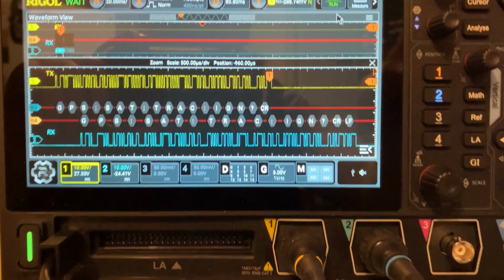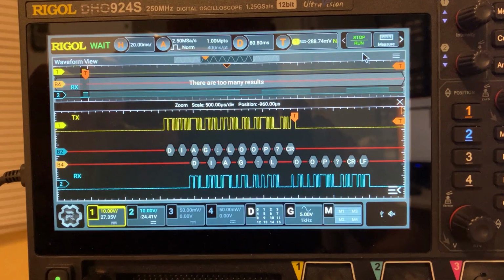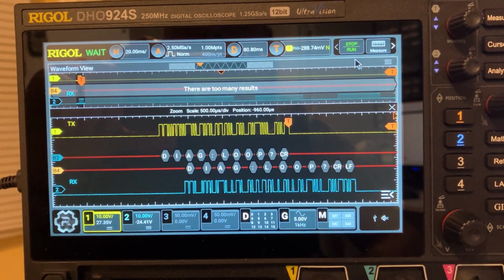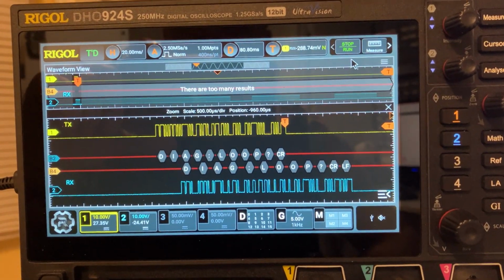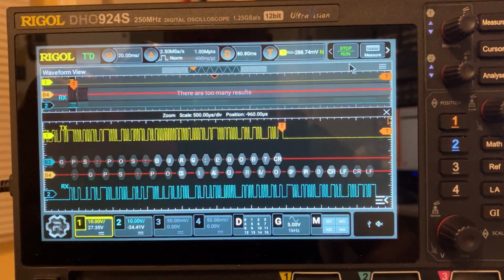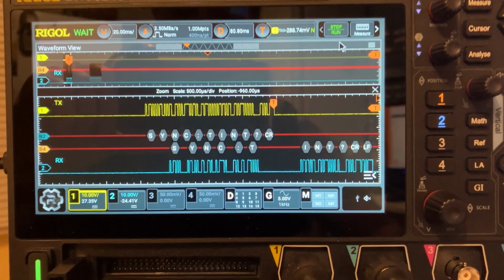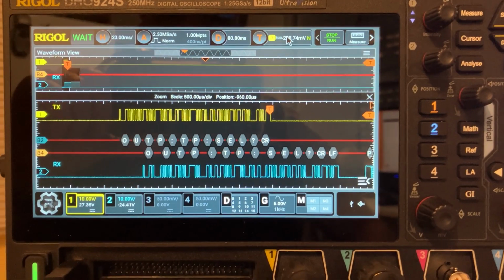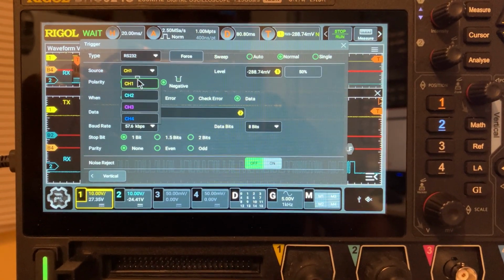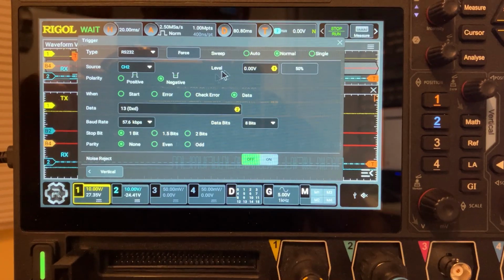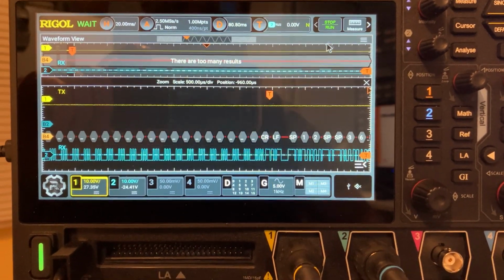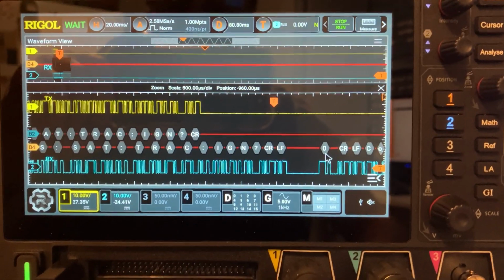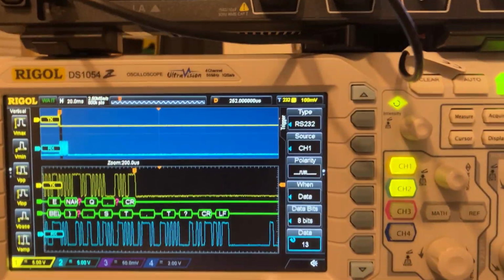We need to look at the end, so we're really triggering at the end of the packet. If it's a long packet, for this command here it is a very short packet, but sometimes it's longer. It could be further shown if you pick the end of the packet of the blue one, Channel 2, which is a lot longer most of the time.